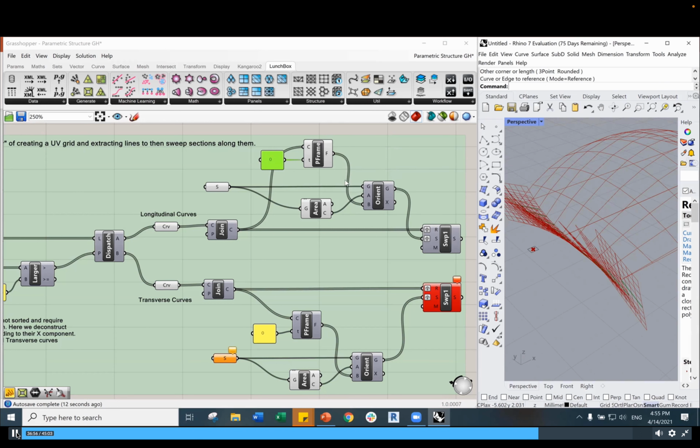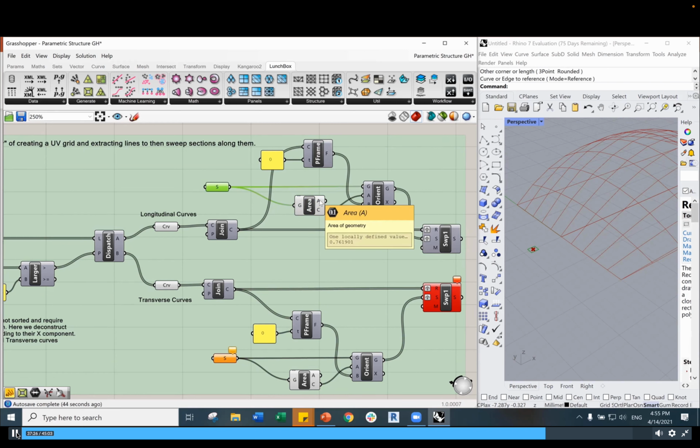This perpendicular frame is the target to orient my cross section, which is the one I just defined here. So each one of these planes is going to be a target where I'm going to throw this section. But to throw it into those planes, I need a reference point or a source. That is the centroid of my shape. So that's why I have this node here. It takes my section and it can give me both the area, which is in this case 0.76 square units, or the centroid point of the shape.